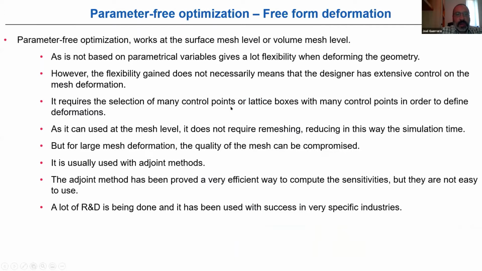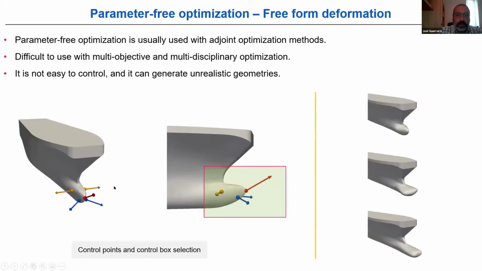The other method, the parameter-free, is the one that most of the time is now associated with the adjoint, and there is a lot of research going on in this. It's not very well mature, but it works. The idea here is that you have your complete mesh. You don't need to redo your CAD. You just put some control points and you start to push in, push out your geometry, and you get different designs. You have to be careful that while doing that, your mesh might become corrupted, low quality, so you need to go back and remesh. Usually when using these techniques, the deformations are small, but you can also have large deformations. It's up to you.